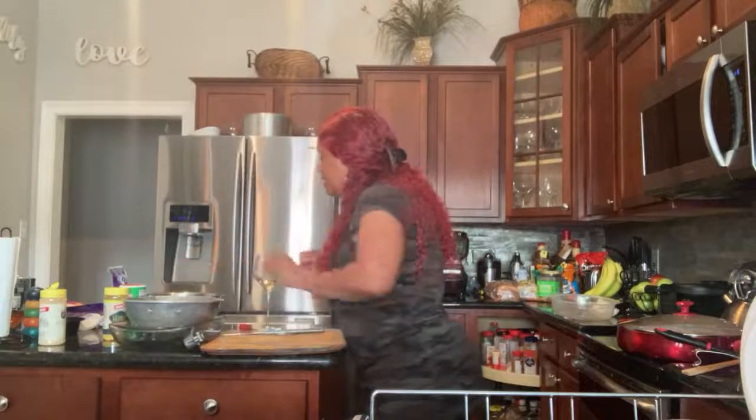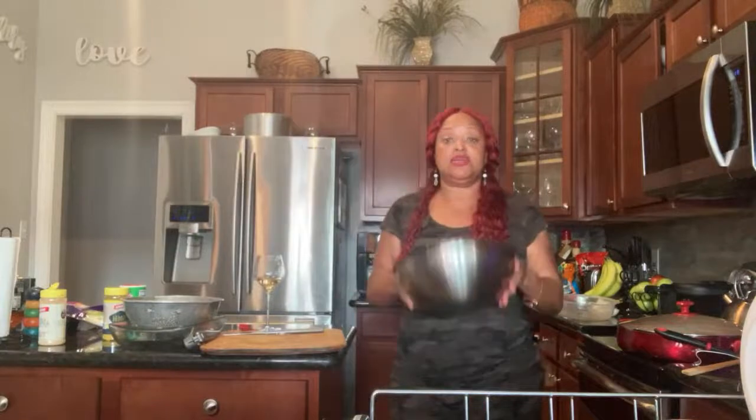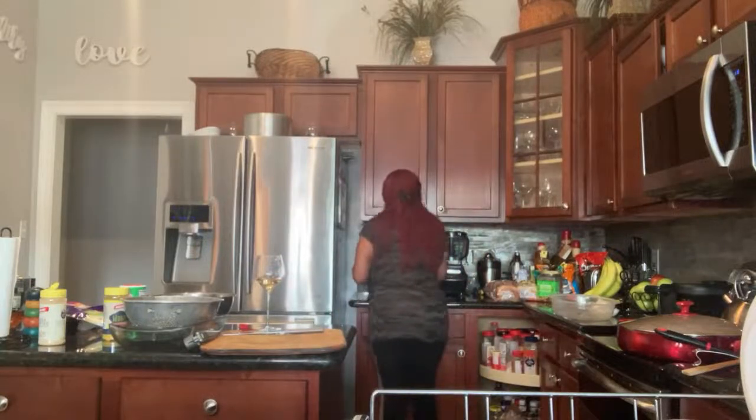That's my noodles and that's my lasagna. This is my bowl for me to mix up my wings. Okay, my wings. We're going to get this rack out. We're going to do air fry. I said I was going to do them in the oven. If you do wings in the oven, it only takes 45 minutes. If you don't have an air fryer, that's fine. You could do them in the oven.